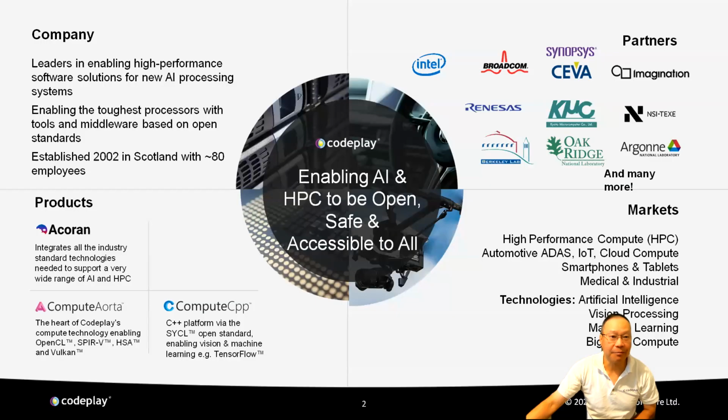First, a little bit about my company. I work at Codeplay, which is based in Edinburgh, Scotland, with around 80 staff, mostly engineers, working on open standards projects. Our goal is to make AI and HPC open and safe to everyone by contributing to open standards and participating in open source projects.